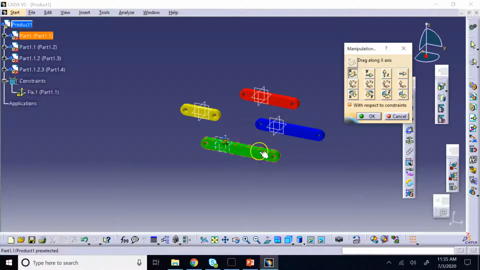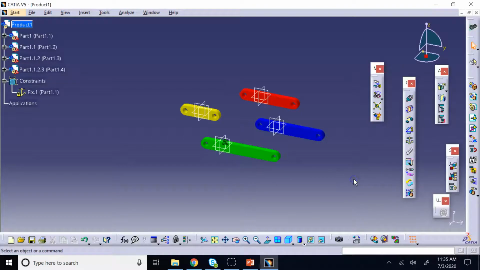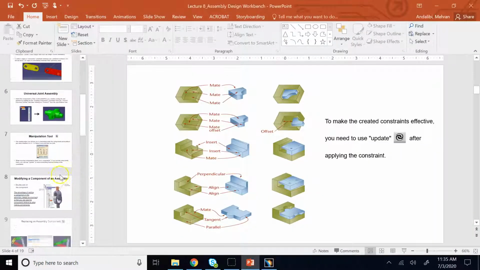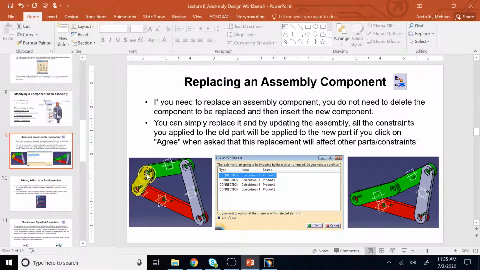Now let's see if we can move it. Of course not. Okay, so always turn this guy on with respect to constraint. Good. So I got this member fixed. Perfect. Now the next thing I need to do is to bring this yellow member, the input, and then first put the back face of this yellow member with the front face of the red member, put them on the top of each other, and then make sure that this hole on the yellow member and the same hole on the red member are concentric, right? So this is what I do.